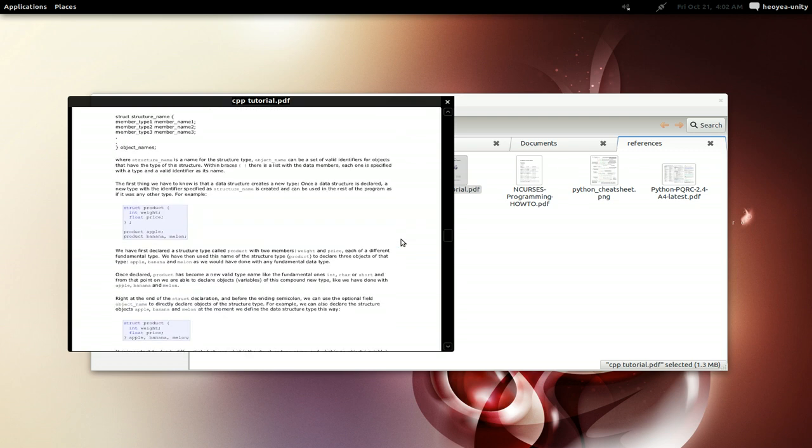But the goal of this program is just to quickly preview the files in a bigger screen like this, instead of opening your real programs to do it. Not sure if that's actually useful, because if you open your real program, it's probably more convenient to do that. Anyway, it's a little novelty.